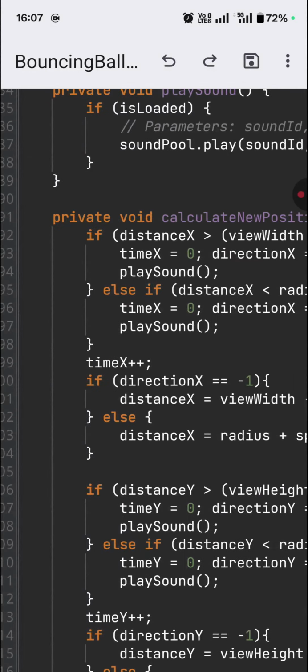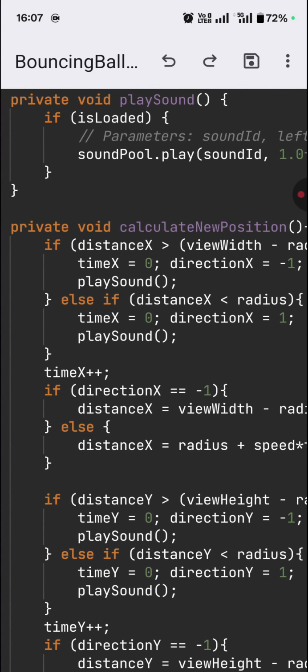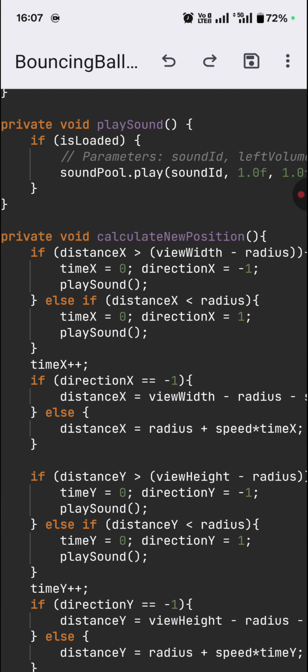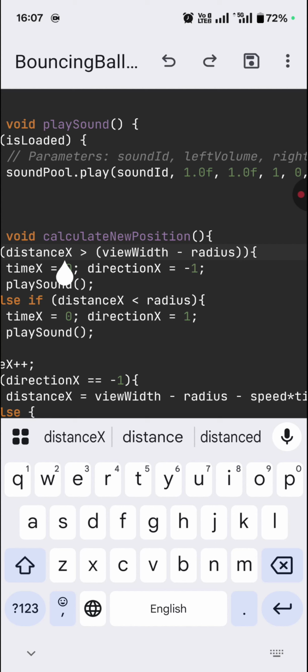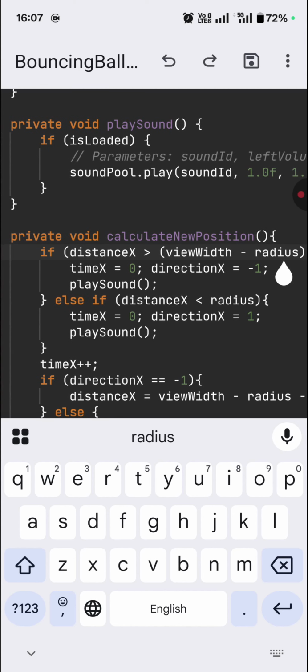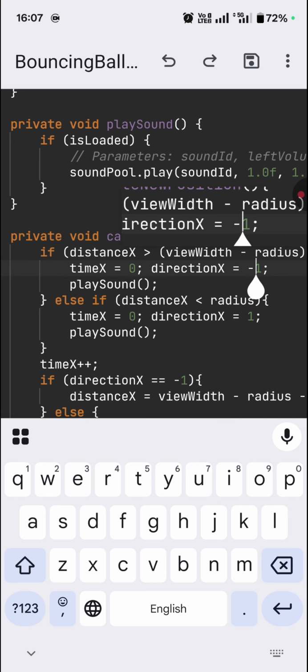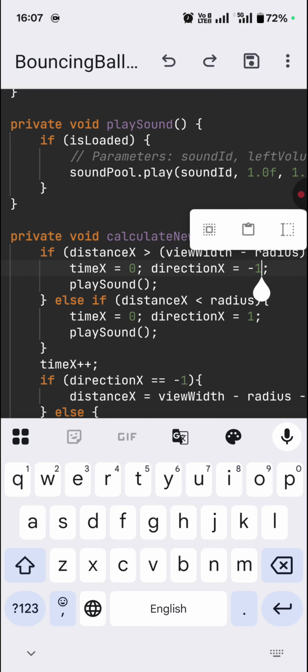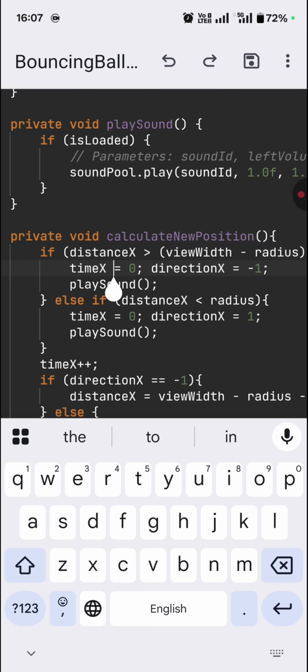Now we will have a look at calculate new position. Here, if distance X is greater than view width minus radius, which means the ball is touching the right border of the view, then I change the direction. I set direction X to -1, which means the ball should move left now, set time X to 0 and play the sound of collision.